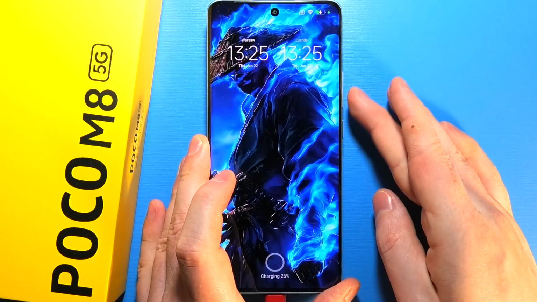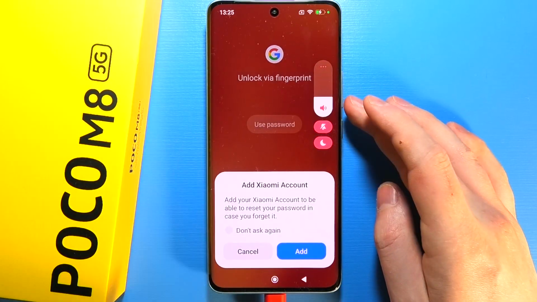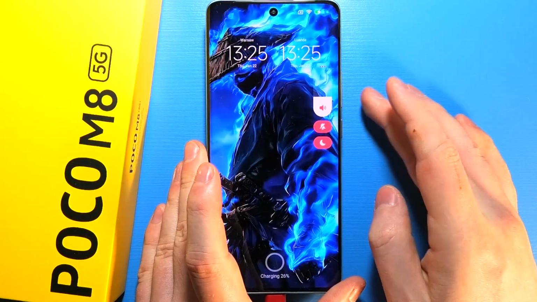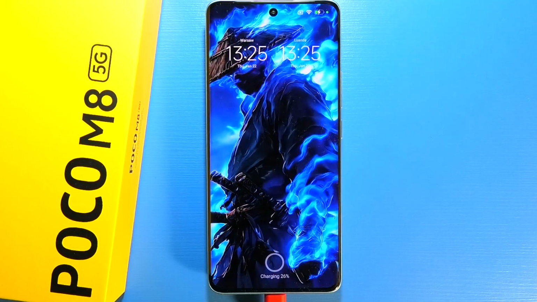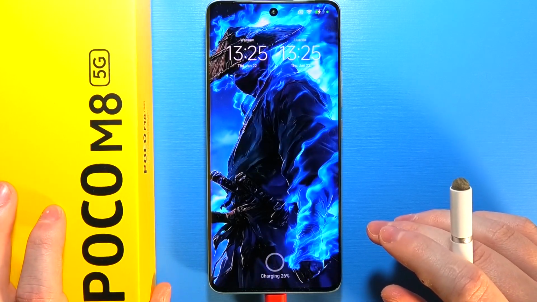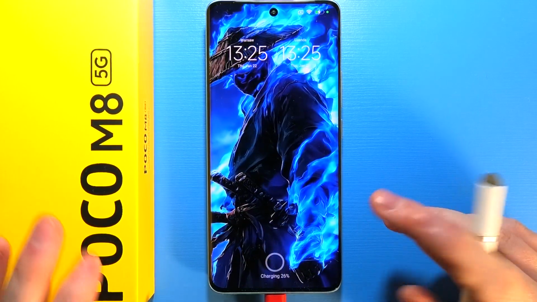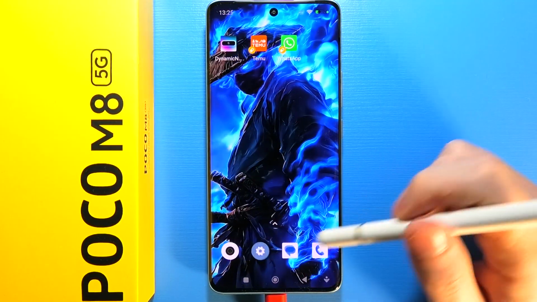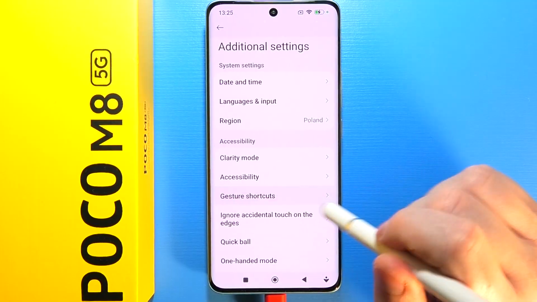Now in this case for some reason it doesn't work, but I think it's because of my apps. So if you have the same issue and there's apps that control the always on display or something like that, then you won't be able to use it. So that's pretty cool to know. Okay, so let's move through the other options.